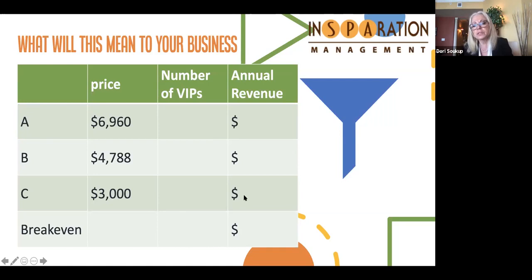Right? So then here's the slide for your break-even point. So I would like you to tell me, how many members do you need to have? So let's say you have so many here, so many here, and so many here. How much am I going to make in annual revenue? So I want us to be clear about our goals and how many memberships we really need to have. How many VIP programs we need to promote.